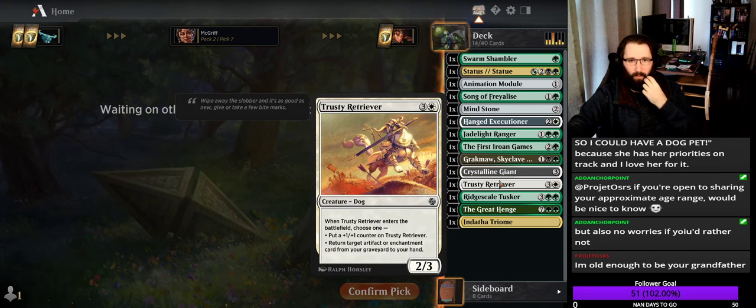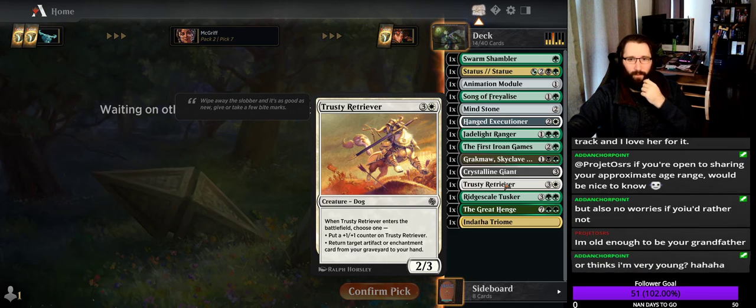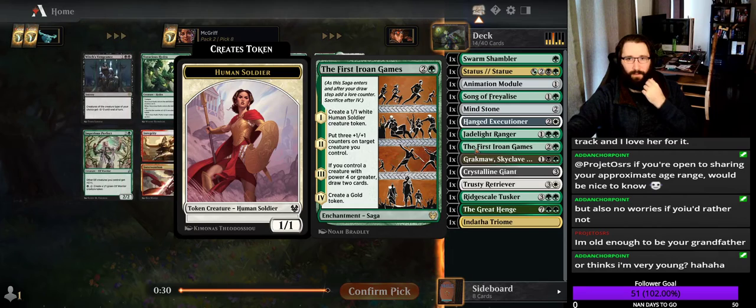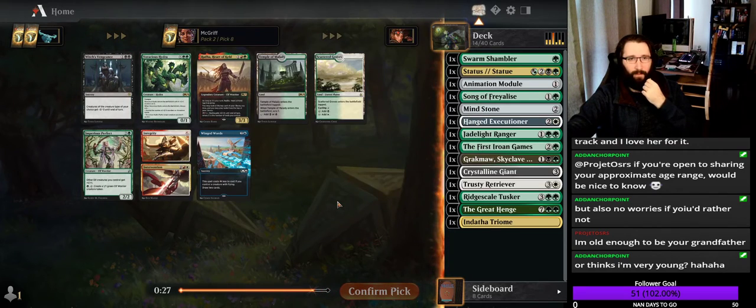Trusty Retriever buys back an artifact or enchantment. We actually have quite a few things the Trusty Retriever can pick up, I just realized, because it can pick up a destroyed Henge, Ioan Games once it's depleted, Mind Stone if I crack it.